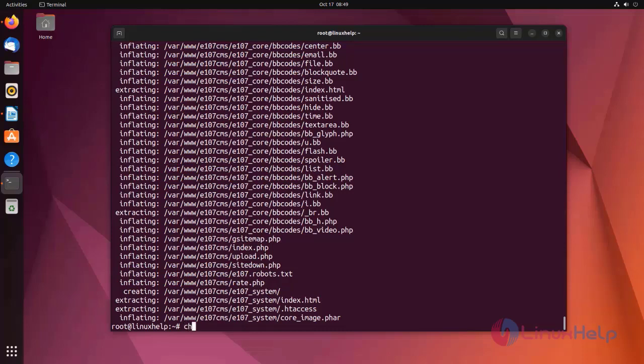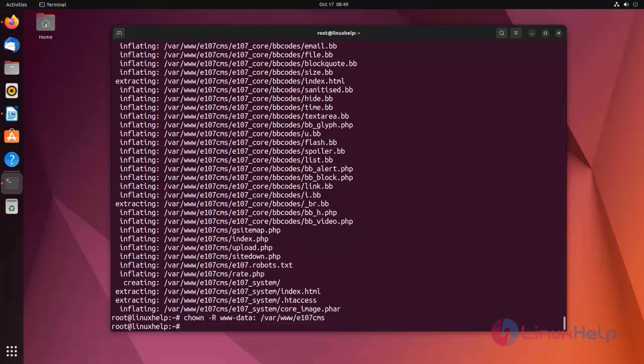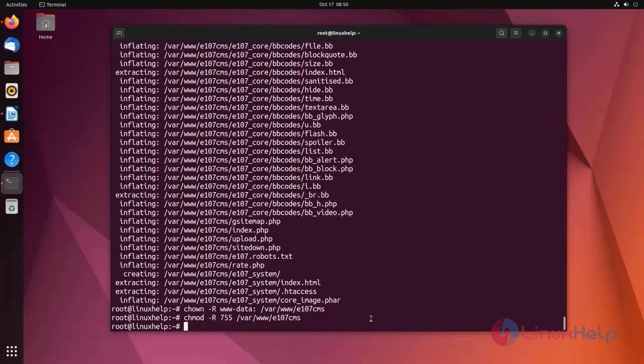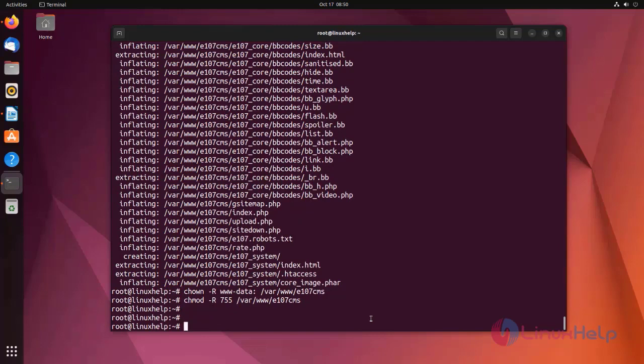Now I am going to change the ownership of the folder. Now I am going to change the permission. Now I am going to allow port 80.